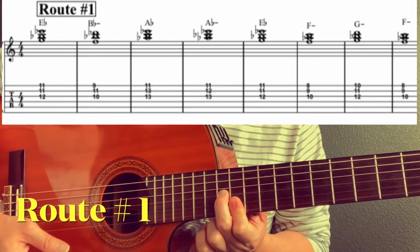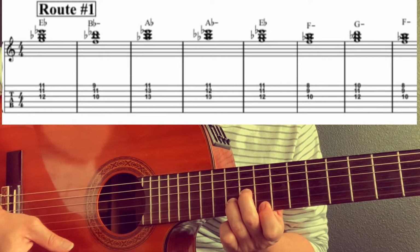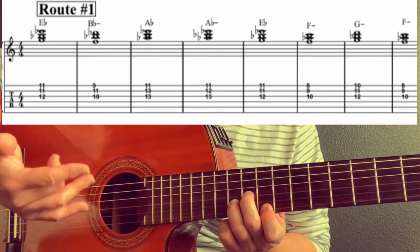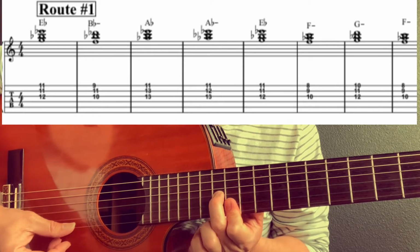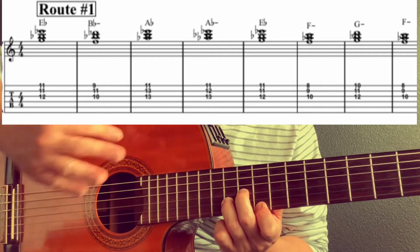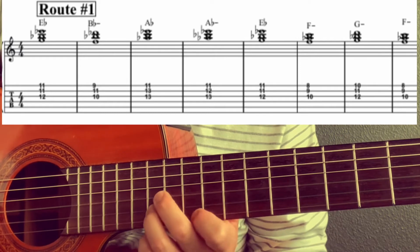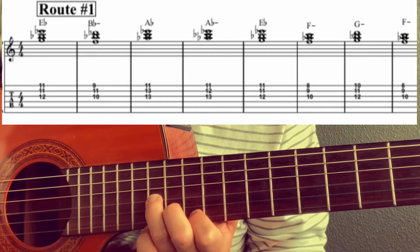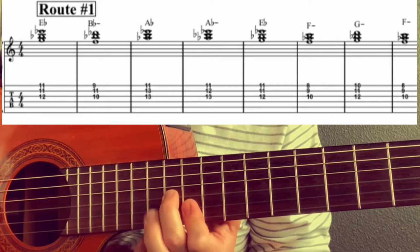E flat major. Now, for the next measure, B flat minor. That's supposed to be a 2-5 going to the 4 chord, but we're just playing a minor triad off of B flat minor. So E flat major, and then B flat minor. We're not going to worry about the E flat 7, we'll let the B flat minor take care of that. And then for the next measure, we have A flat major. That's the 4 chord, and then the minor 4 chord, A flat minor. And that's the first 4 bars, and back to E flat.